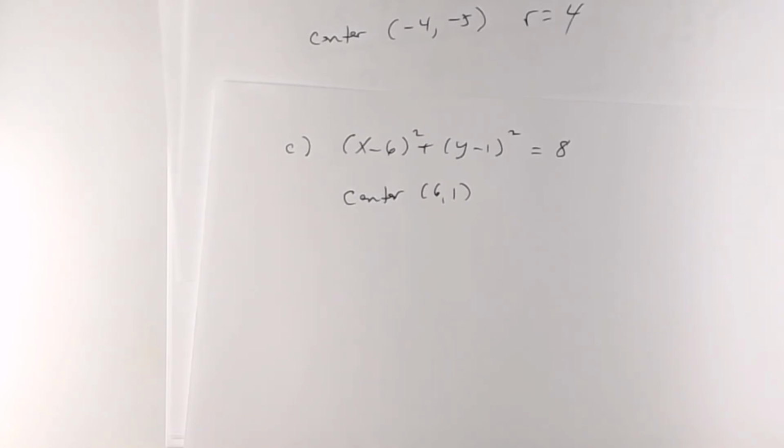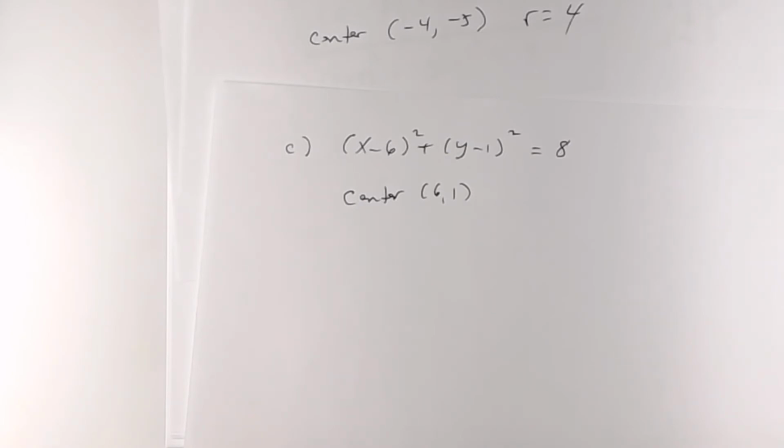Square root of 8. I was hoping some of you would not say 4, because some of you think that 4 squared is still 8. 4 squared is not 8. What's 4 squared? 16. That was a little bit harder to do, right? The other two we did were easier because that number was a perfect square. Remember 25? 25 is a perfect square. The next one after that is 36, also a perfect square. But is 8 a perfect square? No, it's not a perfect square.